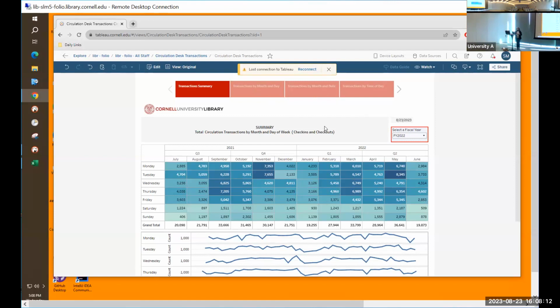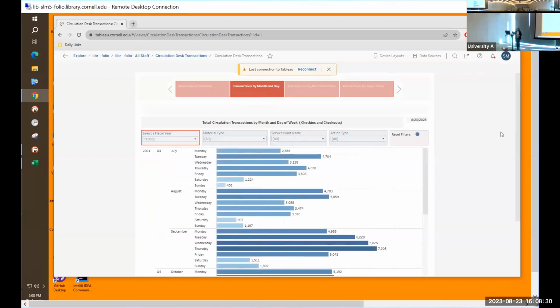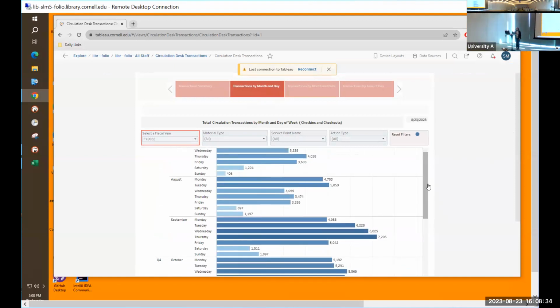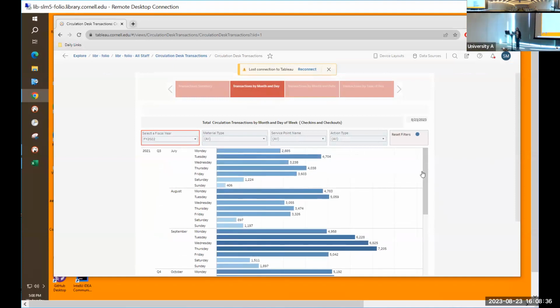When we first started off with dashboards, we weren't sure what people needed. So we tried to give them everything in the kitchen sink. And once people can see, that's when it's easier for them to choose. I'm thinking it's the same with reports. If you ask people what they want, they're not always too sure. So this one next is transactions by month and day. I figured it would have some use of some type.